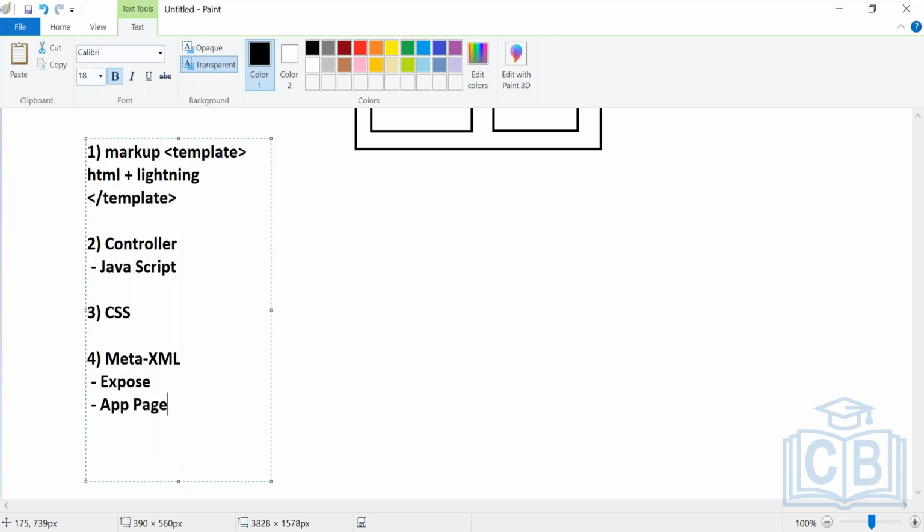In Salesforce, we have app page, record page, home page, community page. Like this, we have pages. So exposing is nothing but where you want to display this component. You already built a component, so where do you want to expose it? That is something you will do in the meta XML.